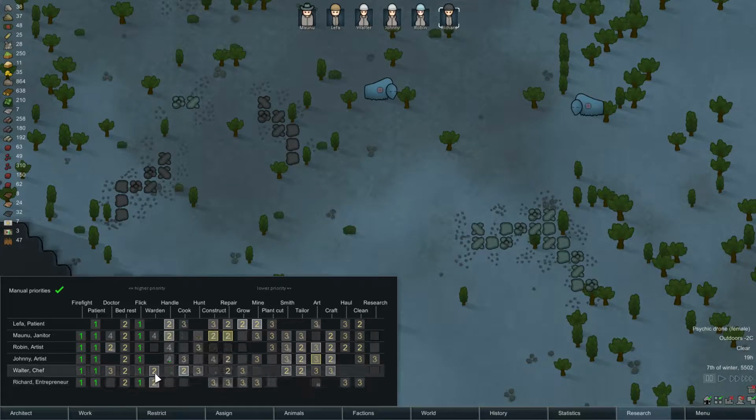Now, wardening, you will do that as a secondary. And Walter gets a rest, because you are so much better at it. Well done. Handling, no, don't do that. Cooking, don't do that. Hunting, nope, you can't. You're not incapable of violence, so... Constructing. Oh, you're nice. You're good at this. This will mean Mauno can get some help. Fantastic. Repair. Yes, everyone does that. Growing.